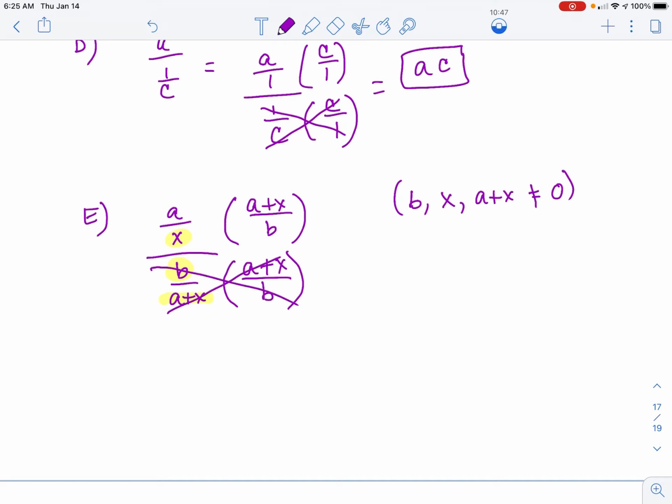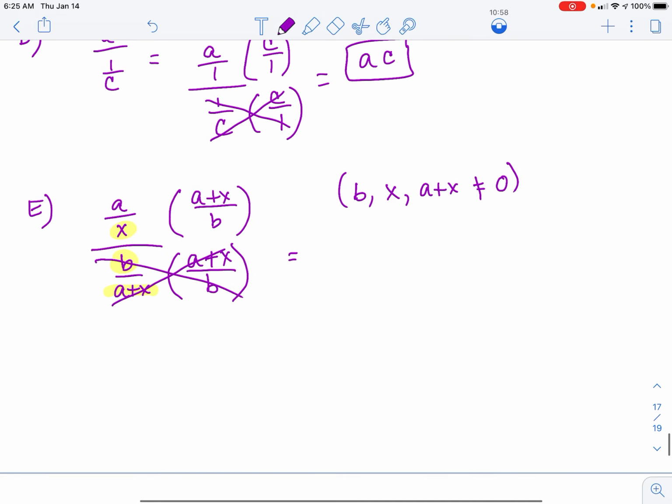So this crosses out because this all becomes 1. b times a plus x over a plus x times b becomes 1. So we can cross that out. I don't even bother taking the time to write 1 and having to rewrite the whole numerator again. I just cross it out. We already have established that that equals 1. So now we multiply these two, but we can just write it like this. We can put it as a times a plus x and not actually expand it out, over xb.